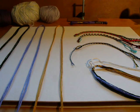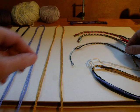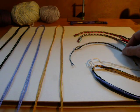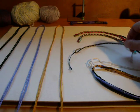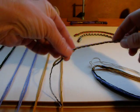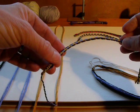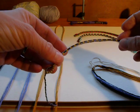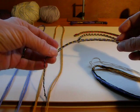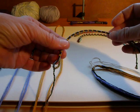Now, that one had 4 bicolor loops, so they could double over fine, and I mentioned that if you had an odd number of bicolor loops, you would have to have 2 ends hanging out the top, which I then made one with embroidery floss, which is one of my favorite things to use. It comes in so many colors, you can get it in small quantities, and it's very silky with nice colors.